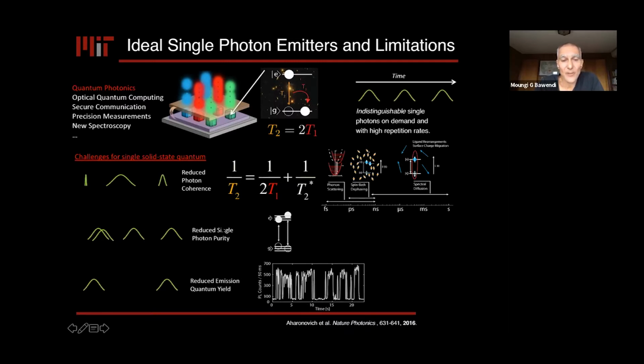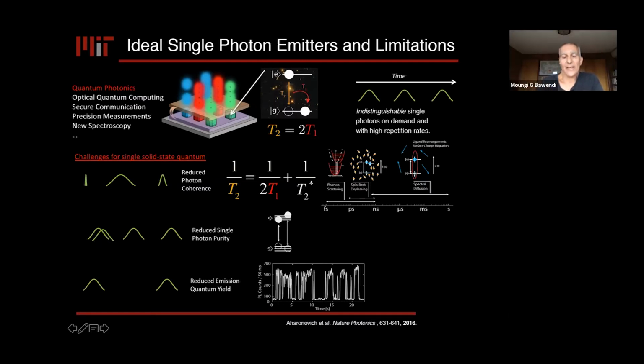Also, there could be reduced single photon purity in these materials. You can create two excitations, two excitons, let's say, and they interact with each other, and they can both decay to the ground state together, and two photons come out at once instead of one at a time. That would be reduced single photon purity. Or you could have an absence of a photon, where you have a pathway which is non-radiative, and then you have a photon missing. So all these things will hurt you.